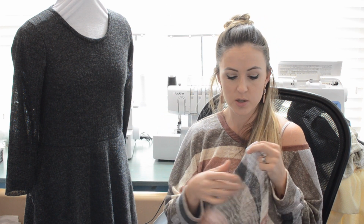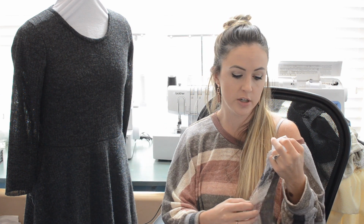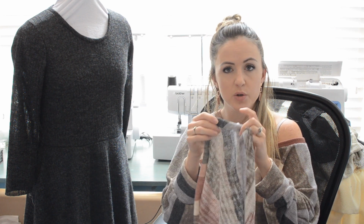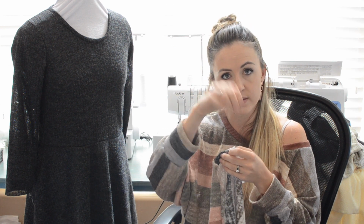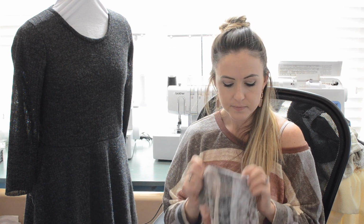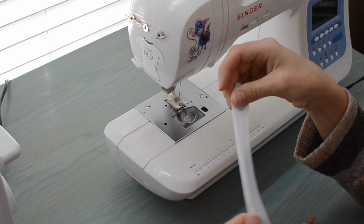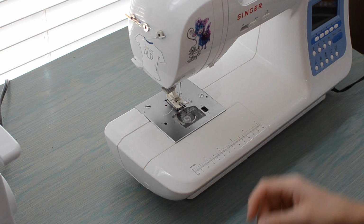Now there are a few different things you can do to hem these so that all of these open little bits and weaves don't come unraveled after you hem it. Because if you just fold it under, and you have maybe a looser weave than this, and you don't catch all of those loops, it can come unraveled, and you definitely don't want that. So a few things you can do. Now, you want to use something like this because it stretches. You wouldn't want to use regular cotton bias binding because it doesn't have enough stretch.